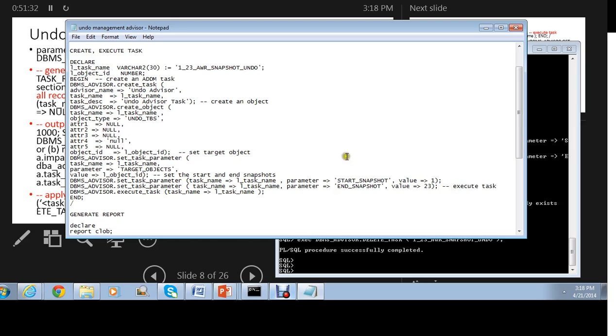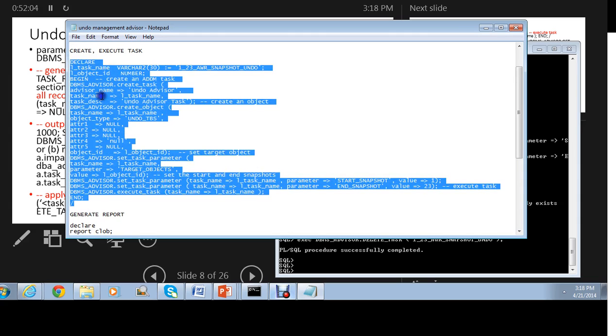So there's no problem here. So what's going on? Create task, advisor name, okay. Task name, object ID, target, okay, start snapshot, 1 23. Okay, what I'll do is I'm actually gonna rerun this again.